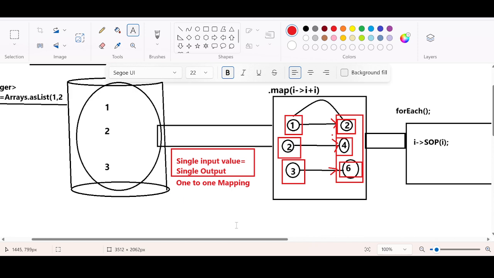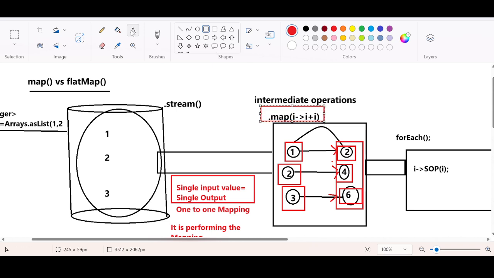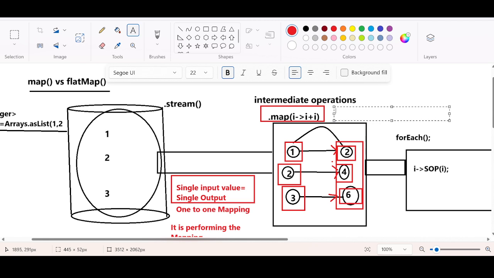Okay. So after this, you see the map method is going to accept a function as an input, because the lambda expression is very much expressive. It is a function, so the input type can be anything, and the output type can be anything. But the map method is going to return again a stream of values. The transformed values are what? 2, 4 and 6, isn't it? So this is going to be a stream of values, in the sense 2, 4, 6. These are the transformed values because this is the return type of the map.